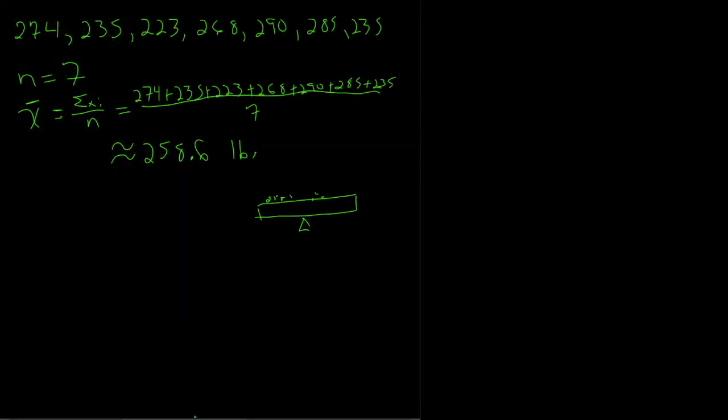And I'm going to go back to stat. And I'm going to go over to calculate. And this is one variable statistics. So I want to make sure I'm on one variable statistics. I'm going to hit enter. Now my list is L1. I have no frequency list. So I scroll down to calculate and I hit enter. Notice it calculated the mean for me. And it also calculated some other things. Told me how many pieces of data were in my data set. Gave me the minimum value and the maximum value. We're going to look at these other values in a bit, but that calculated the mean for us. All right. I'm going to plop this up online, and then I'm going to go and do one, and we're going to talk about the median a bit.